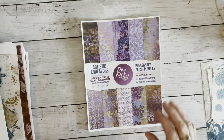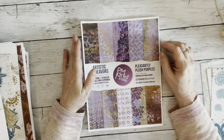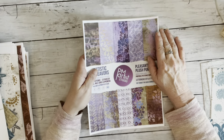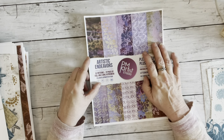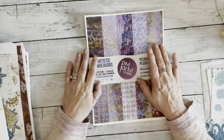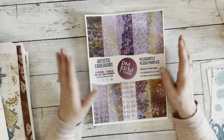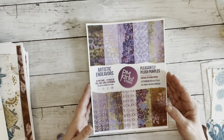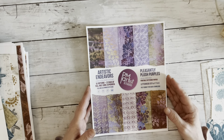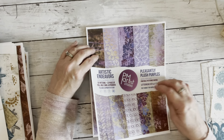I just wanted to show you, before we get started today, this other kit of PM Artist Studio, which is Mariah Scott Rushing and her mother Patricia. I don't know why this wasn't in with the other ones, but somehow I got them separated. So I want to show you this one today because we didn't see this one yesterday. And this one is called Pleasantly Plush Purples.